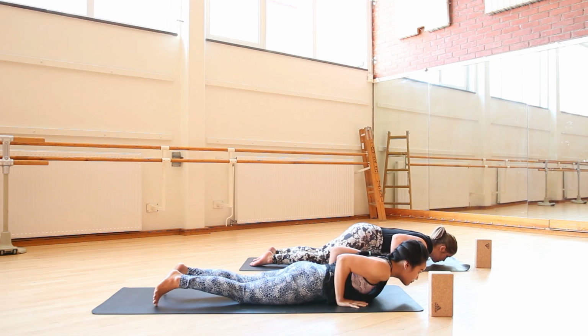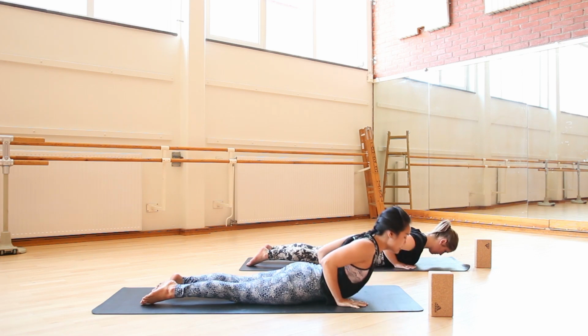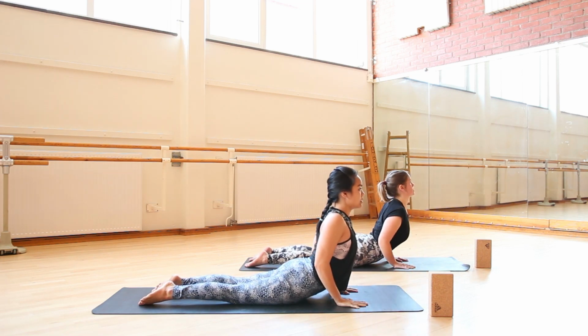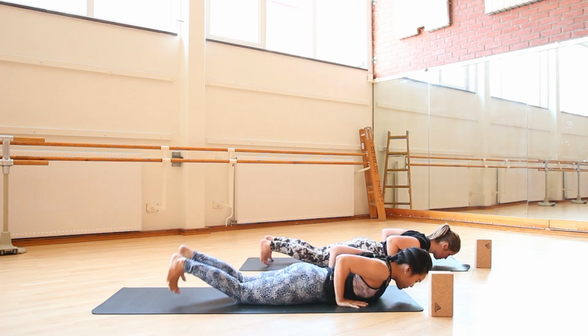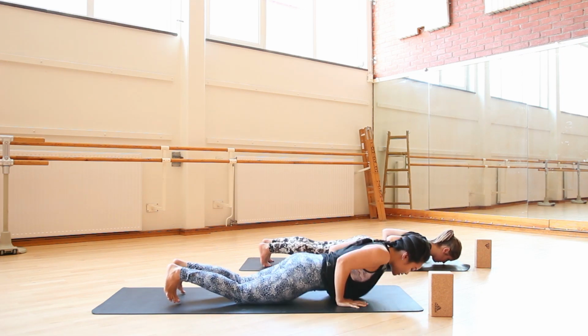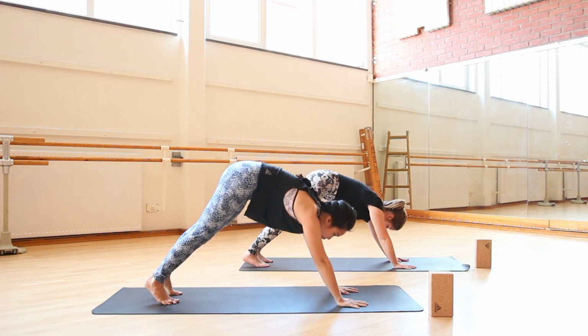And let's lay down to the floor. Keep hugging your elbows back and move your shoulder blades away from your ears. Inhale, cobra pose. And then exhale, let's go back to the floor. Tuck your toes down to the floor. Squeeze your elbows in and push up into plank. Knees up, plank pose. And downward facing dog.